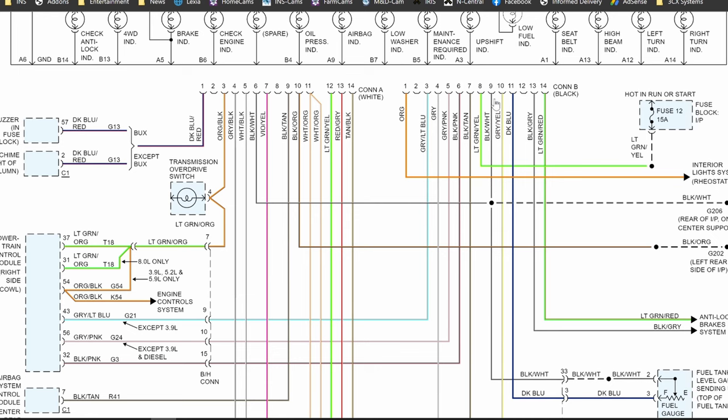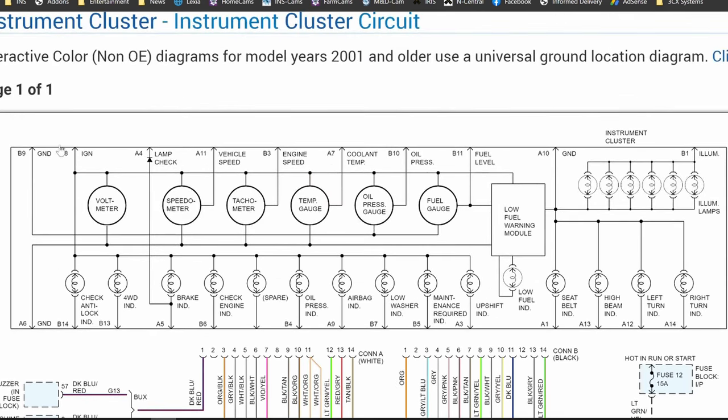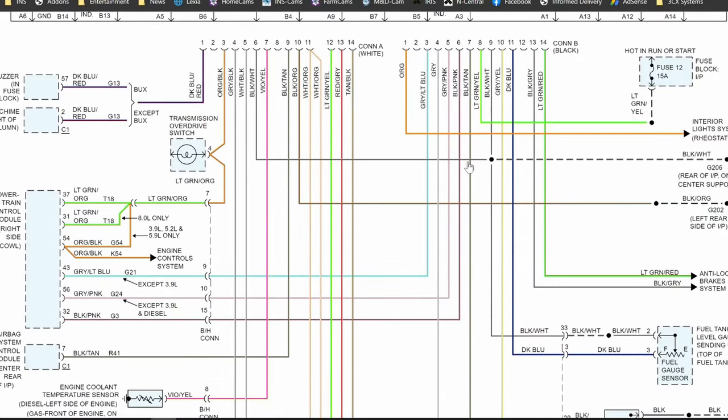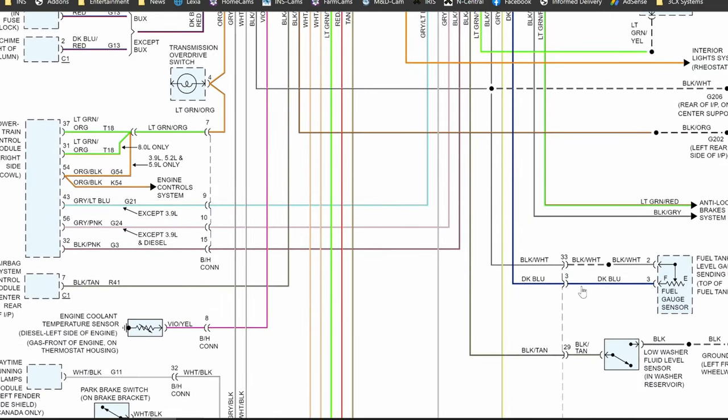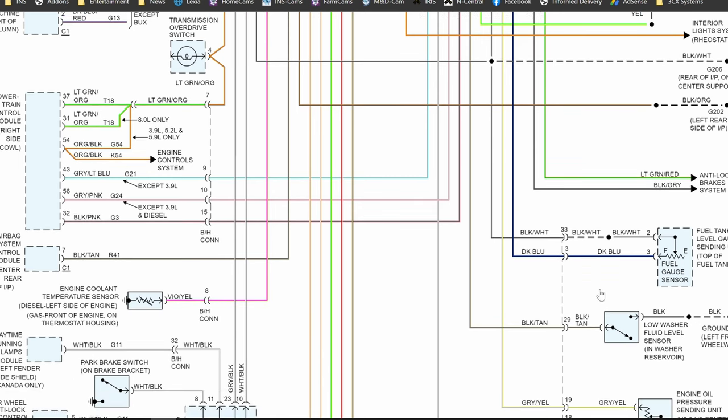Which comes up to number nine. And number nine is this ground here. So the black and white out to the tank is this one. And the dark blue is this one. So, now we have some knowledge. Now, it could be an issue with this wire or it could be an issue with the black and white. I don't know. It does look like there's a connector here. I don't know if this is the connector at the top of the tank or if this is a connector further down. But, either way, we got to figure that out.